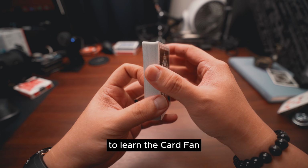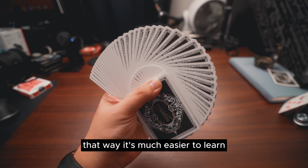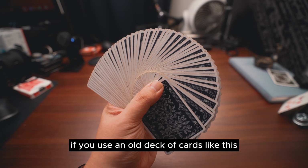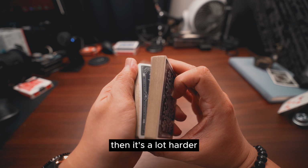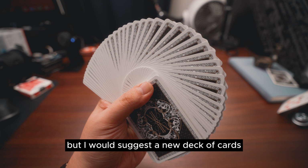To learn the card fan, I would suggest using a new deck of cards. That way it's much easier to learn. If you use an old deck of cards like this, then it's a lot harder. Okay, it is not impossible, but I would suggest a new deck of cards.